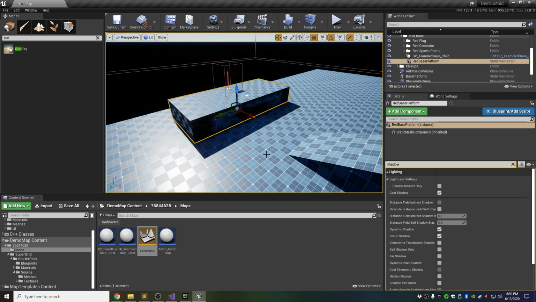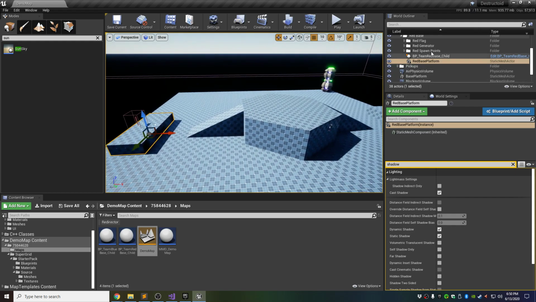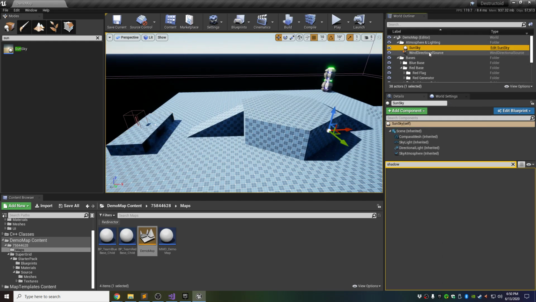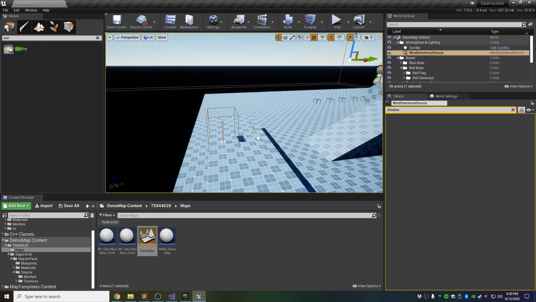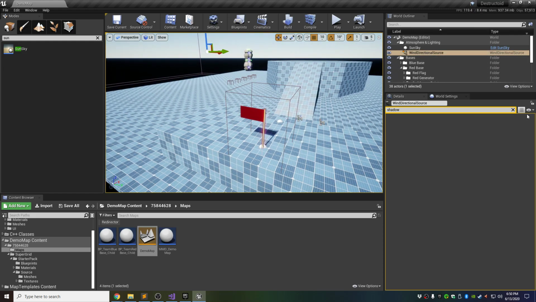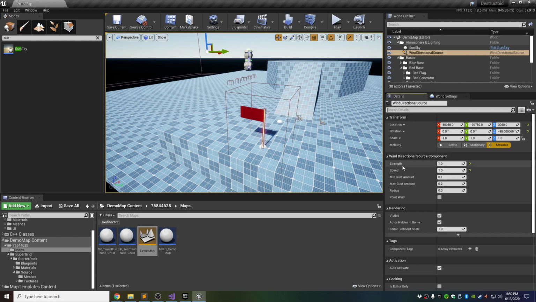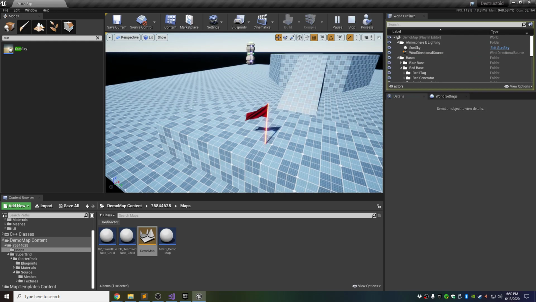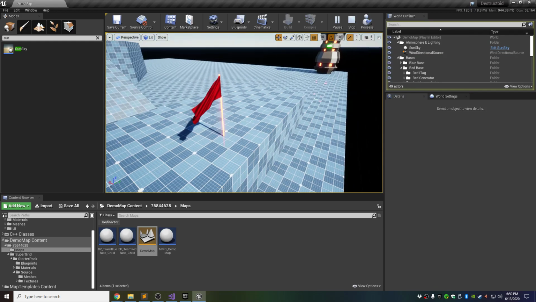And so I'm going to show you how this world outliner is set up. Of course you're familiar with this already. Wind directional source allows your flags to wave in the wind, so you can adjust that if you want, with strength, speed, the gust, radius. You can see them if you go here to simulate. You can actually see them simulating physics, which is pretty cool.